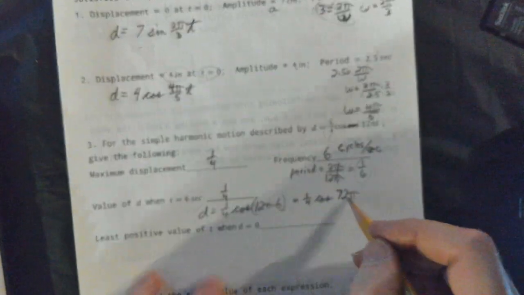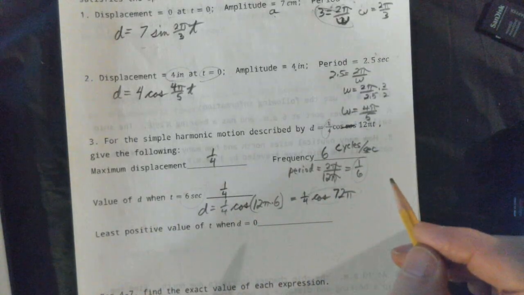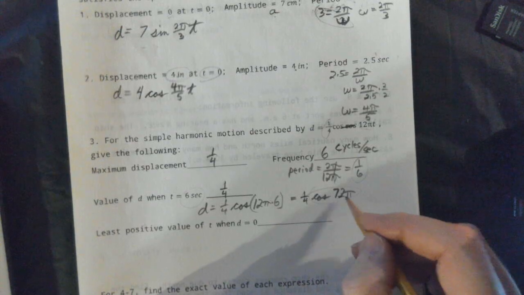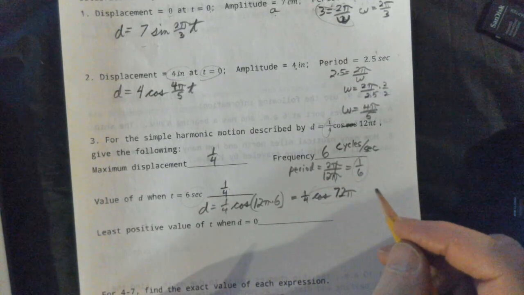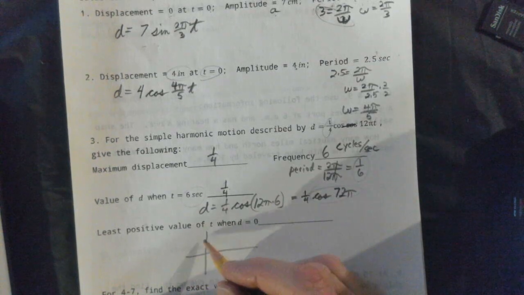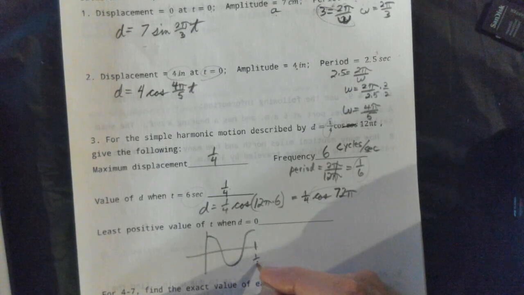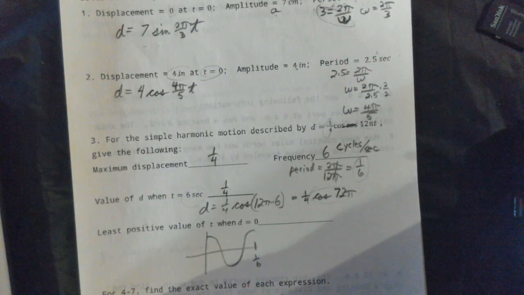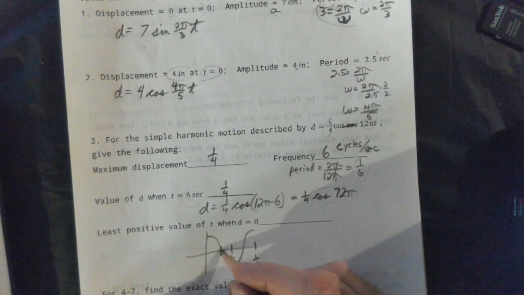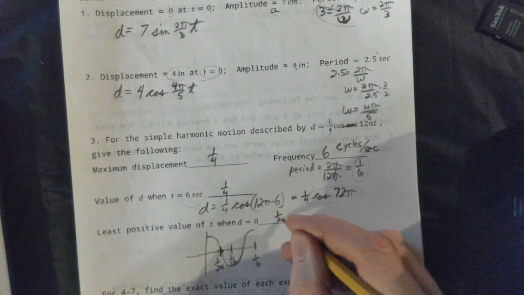If you take 1/4 times cosine of 72π — make sure you're in radians — you're going to get 1/4 times 1, because the cosine: 72π and 2π are coterminal angles. Now we're doing cosine here, and I like to graph to answer this question. One period takes 1/6 of a second, half of a sixth is a twelfth, half of a twelfth is a 24th. So this is the first time that d is 0 — it's 1/24 of a second.